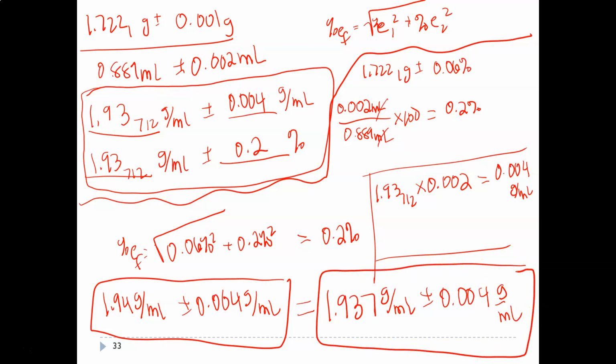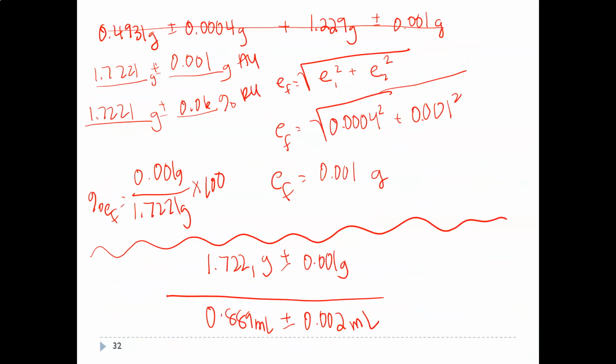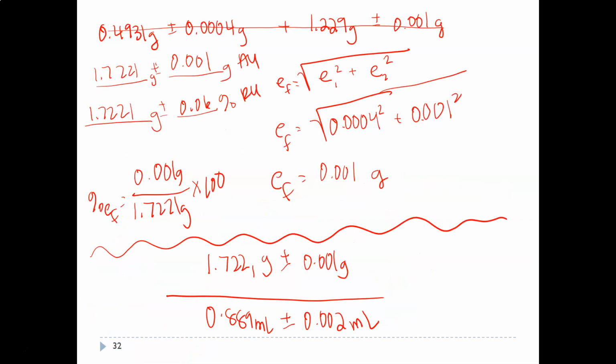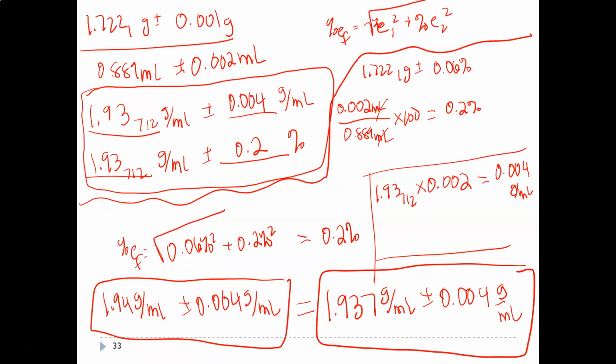So now that we know that rule, when we're doing these problems with the uncertainty, don't round your answer like this number. Don't round it at all until you're all the way done and you have your absolute uncertainty, and then that's going to tell you how much to round it. So when you're doing these problems, when you take the other number part, not the uncertainty, just write the whole thing down. It's not until the end that you're going to round, because the actual absolute uncertainty of your final answer tells you how much of that number you get to keep.